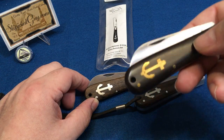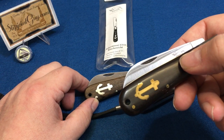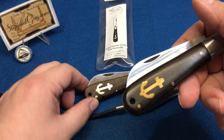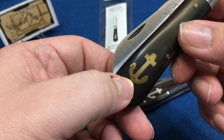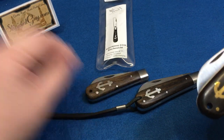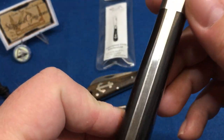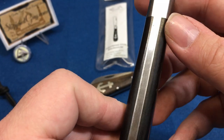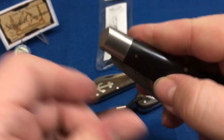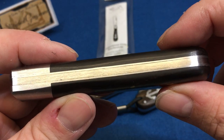This is the Grenadil, I think you would call it Grenadille? Yeah. It's like African blackwood or something. It's what Germans call it. Anyway, this one has the brass anchor. These have the steel anchor. But, like, let's see. Look at this one. Get the idea. It's a work knife, you know? It's not perfect, but man, it's a lot better than what we've seen, some quality issues with some other manufacturers.